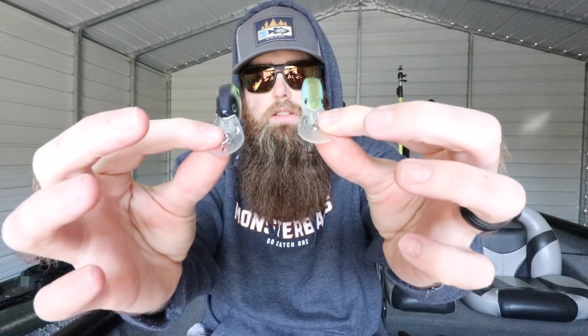The Spro Rock Crawlers and eight to ten foot divers are really awesome for when the 1.5 bite has died down and those fish have transitioned just a little bit deeper — usually post front, usually later in the winter. You can pick up the 3XD, Spro Rock Crawler, or Bandit 300 and get a ton of bites. Now there's one bait in this mid-range diving crankbait category that's specifically great for late winter fishing: the KVD flat side crankbait. A flat sided crankbait gives a totally different look and feel in the water — that flat side pushes a ton of water and has a very wide wobble.